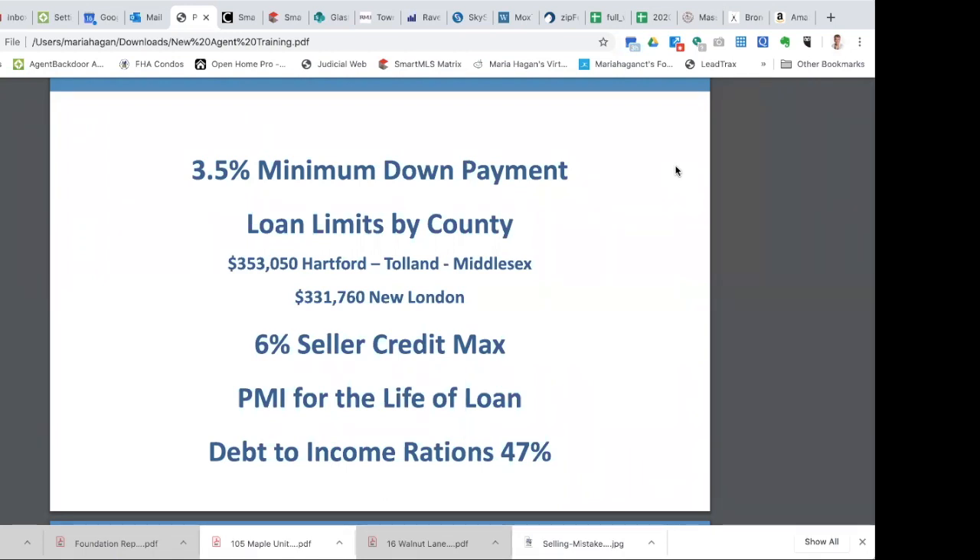A feature of FHA is a 6% seller credit. On higher-end houses they probably won't need 6%, but on a home that sells for $100,000 to $150,000, they're going to need all of that 6% seller credit. The major drawback with FHA loans today is mortgage insurance for life — it does not disappear. Generally on an FHA loan it's for the life of the loan unless they refinance or sell. If we're doing a conventional loan with 3% down, that mortgage insurance is on for 9 to 10 years anyway, so first-time buyers often aren't worried about FHA mortgage insurance for the life of the loan since they figure they'll move up before then.